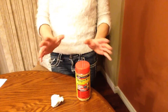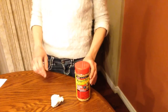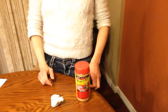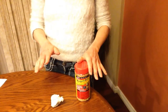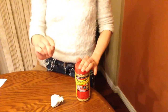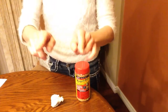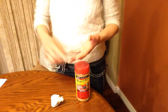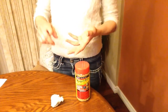This Bacillus thuringiensis israelensis strain has been the most effective thing I've ever found against fungus gnats. Also, if you are going to dunk your plants, if you have a pot with a whole bunch of holes in it, you're going to need to spray into every single little hole to make sure all that medium gets covered, because when you just pour water in it will go around the holes. Also, do not share water — don't dunk one plant in the same water as another plant. That's going to spread viruses, bacteria, and fungi.